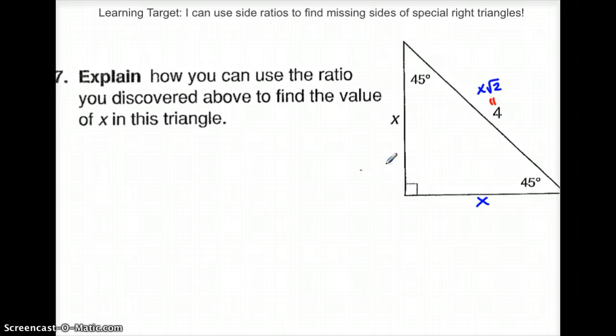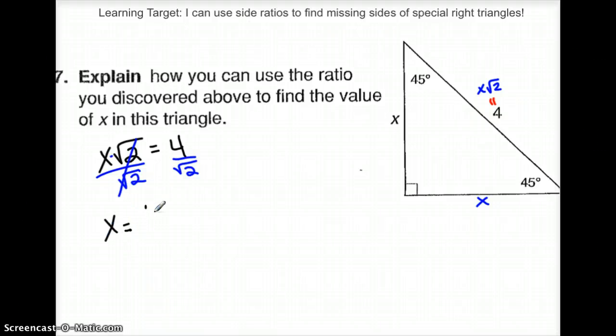You see how I did this equal sign? It's exactly what I do. In the generic world, the hypotenuse measures x radical 2. But I know that in this case, x radical 2 is literally equivalent to 4. So I make myself a little equation, and I just need to solve for x. x and radical 2 are being multiplied, so to break that multiplication, I need to divide by square root of 2. Here's what I'm left with: x equals 4 over square root of 2.